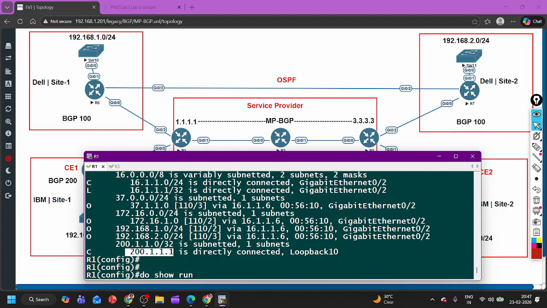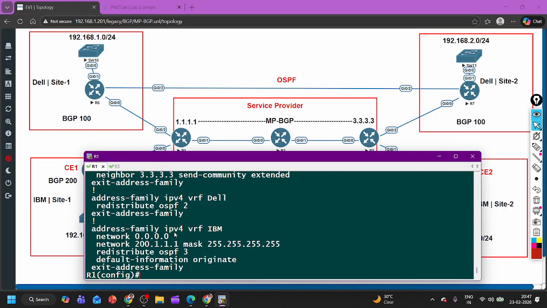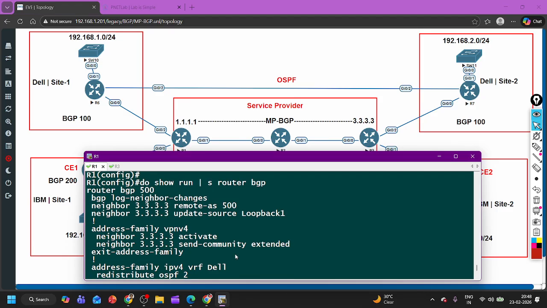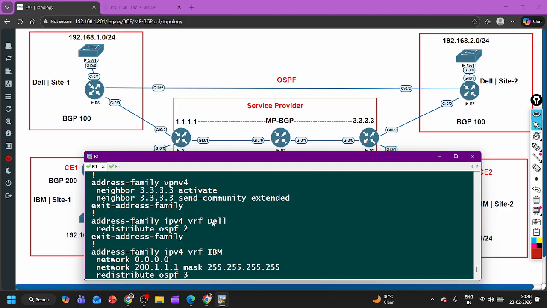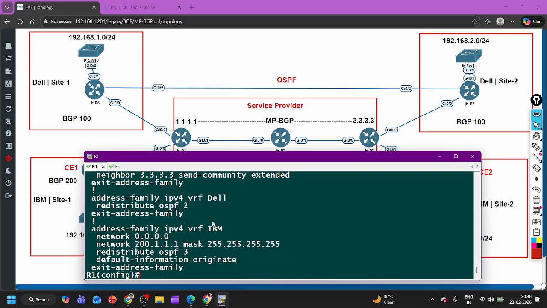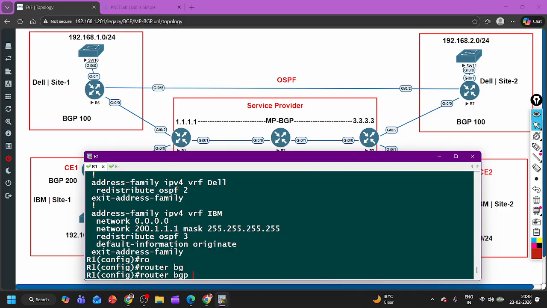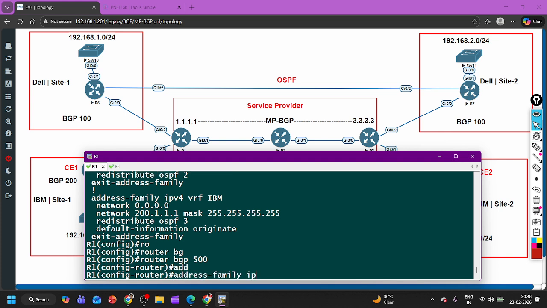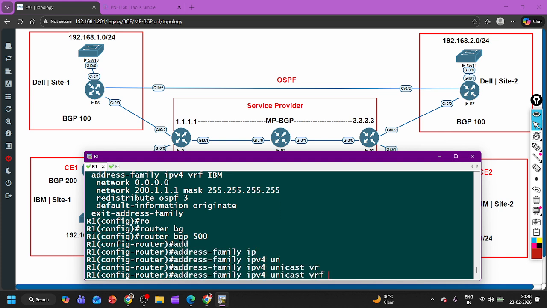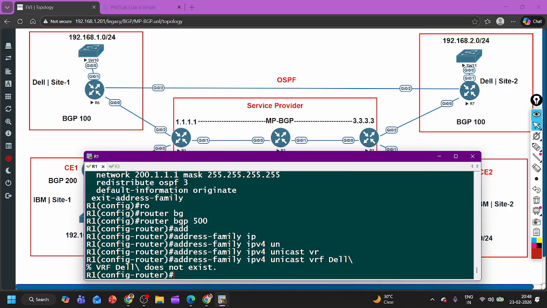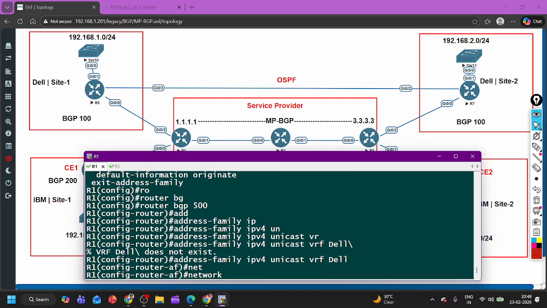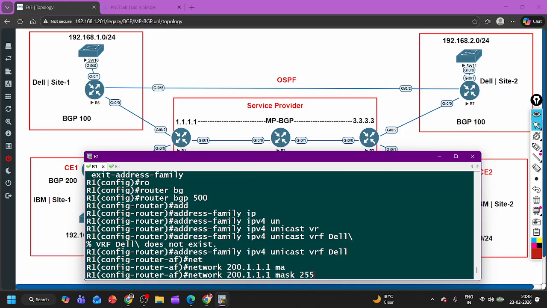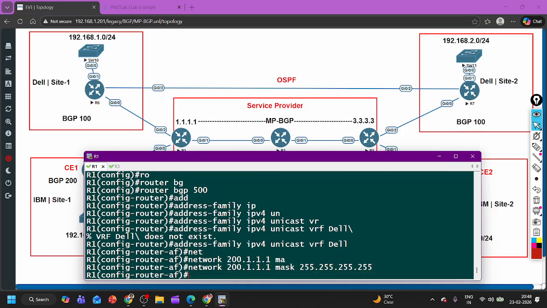Do show run section router bgp. Router bgp 500, address-family ipv4 unicast vrf Dell, and network 200.1.1.1 mask 255.255.255.255.